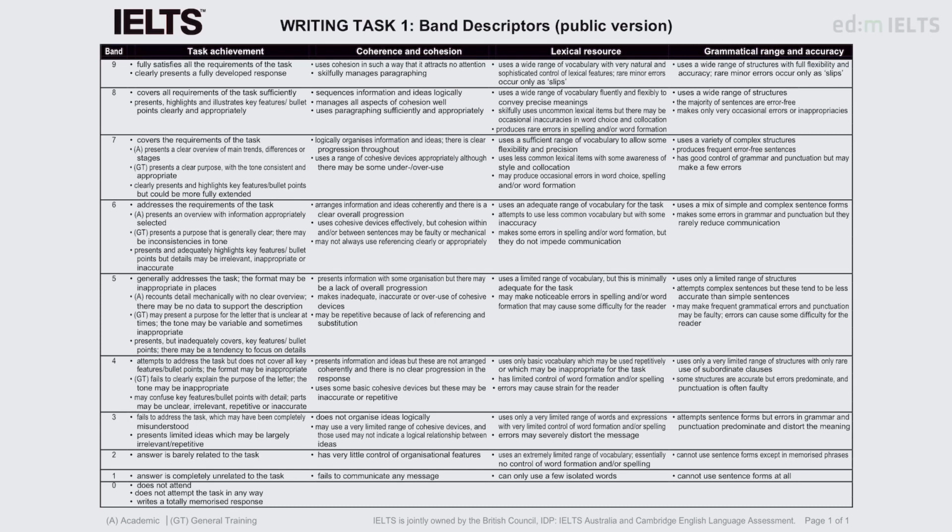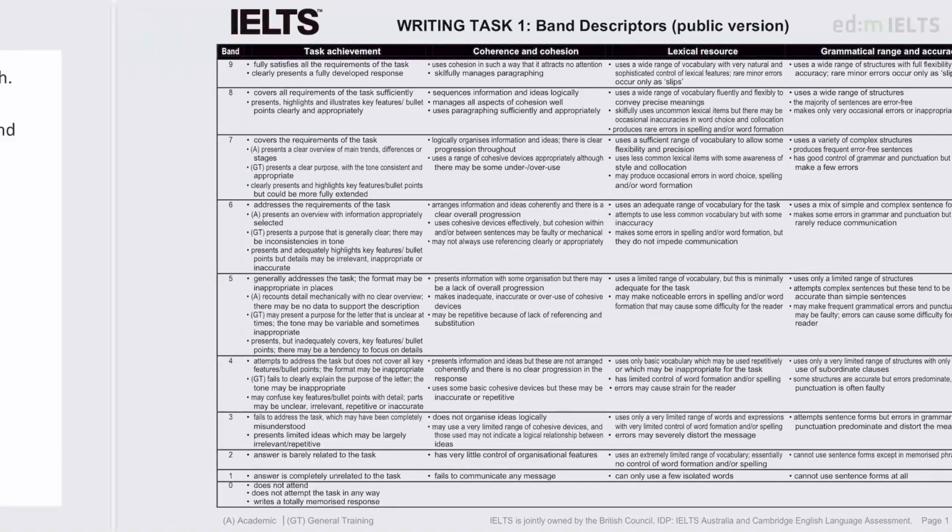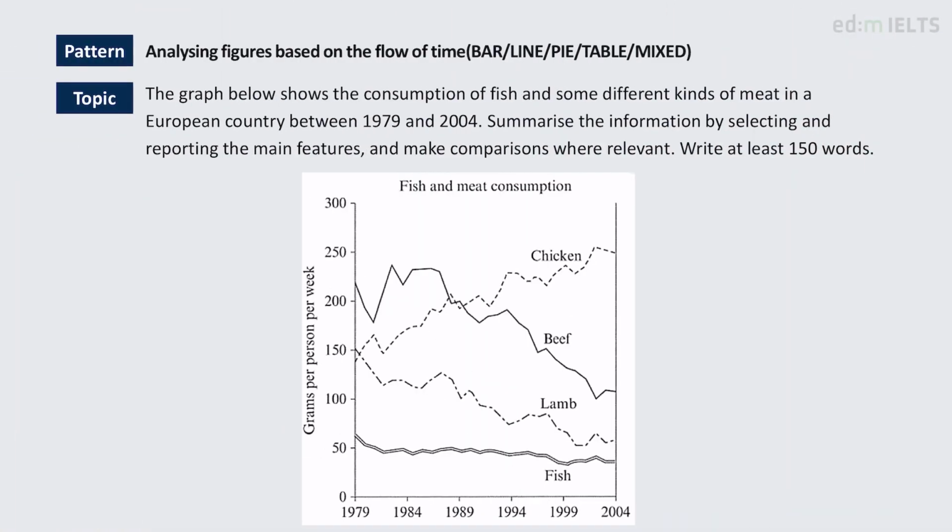Just to remind you, as always, when scoring, you should use the Writing Task 1 band descriptors, which are available online. This is the public version, so public is for everyone. Like public transport is for everyone, this is public. So a quick Google search will help you find this. It might be a little bit small on this screen, so you can maybe print out a version. When we talk about it together at the end, I'll zoom in so we can see a bit more clearly. Okay, so without further ado, let's take a look.